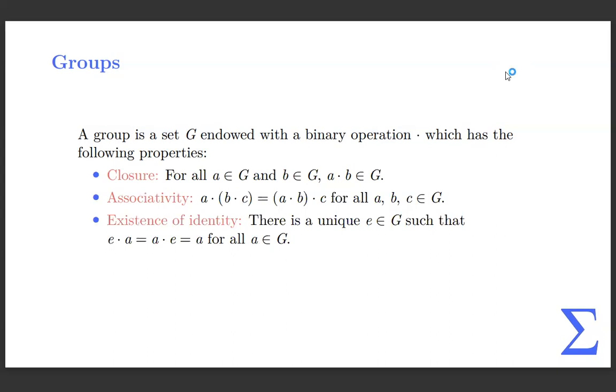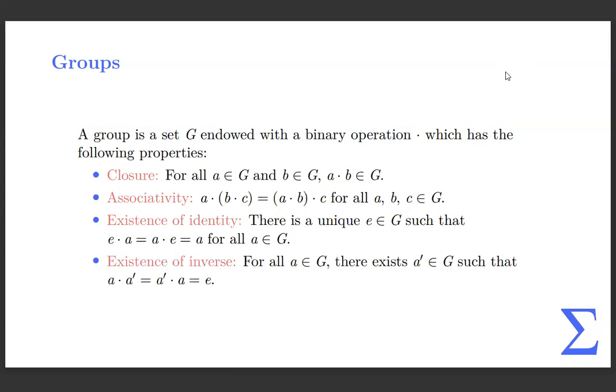There's a unique element in G, such that when I operate it with any other element of G, I get back that element. That's the identity. And there's an inverse. From an identity, naturally you get an inverse, which is for all A in G, you have this A prime. We often represent that as A raised to -1, but there's no concept of powers yet. Powers here would be just iterative multiplication, but anyway, A times A prime is just the identity again.